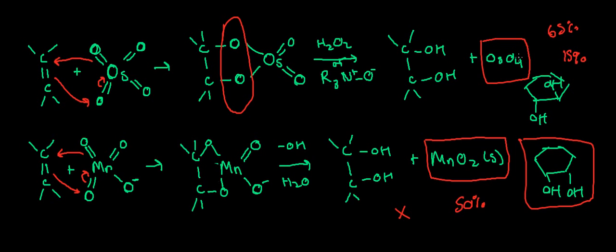But if it's the first step of a synthesis, then more often than not it's going to make sense to use permanganate because it's just cheaper and it's the first step. But of course, we'll always have to factor in all of the costs and have a look at what is best. But besides that, it's a pretty straightforward reaction, at least from this organic chemistry perspective. I don't really want to make this about inorganic chemistry, but if you're interested, just pick up one of those inorganic chemistry books. You can find them pretty cheap online for like $20.